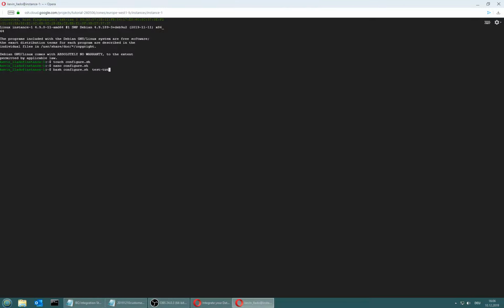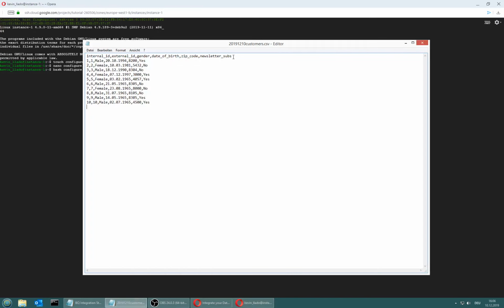To execute it, we have to indicate the name of the client. We need to indicate the bucket in which we have loaded the files, and we have to provide the export definition. In the export definition, we need to indicate the list of the columns that we have in the CSVs, as you can see here.